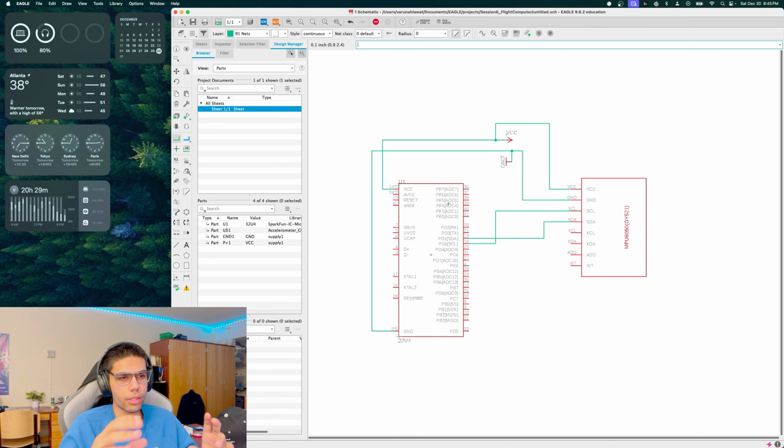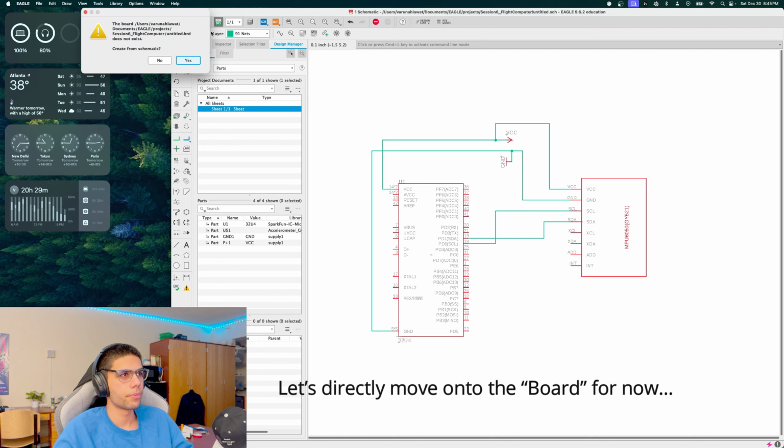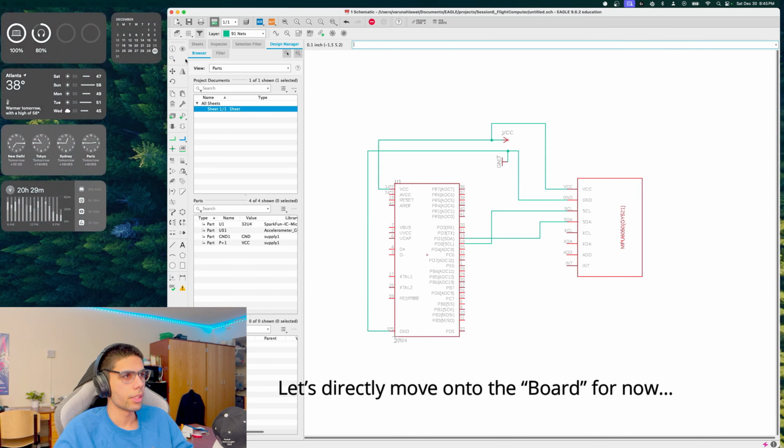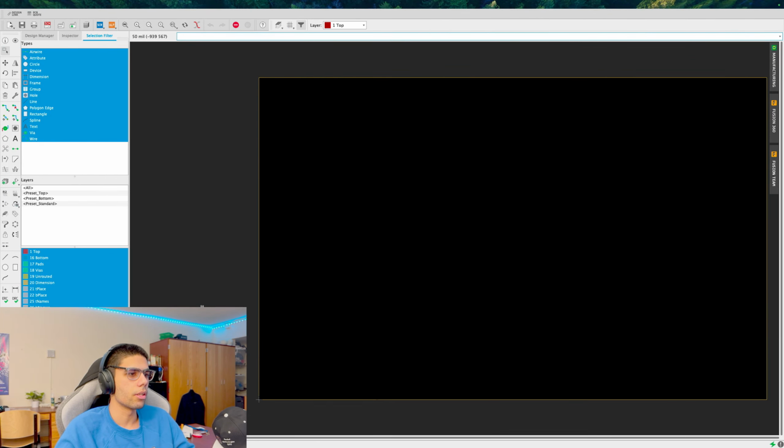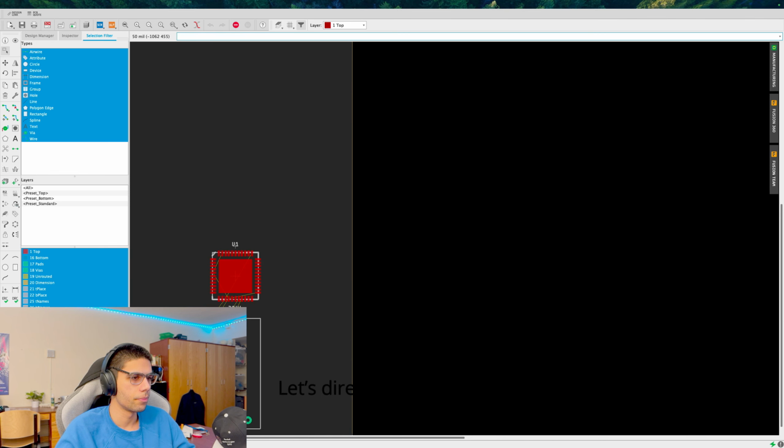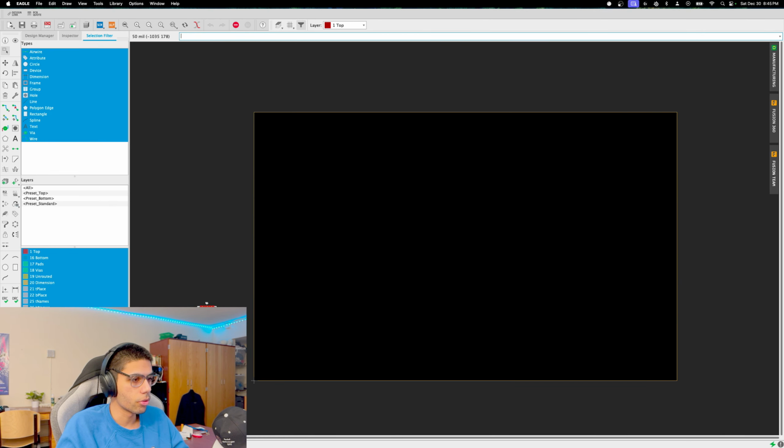So this session is just to introduce you. So let's actually click on this icon. So you're gonna see this right here. Now what I'm gonna do is click on both of them, and then move both of them to somewhere on this PCB.